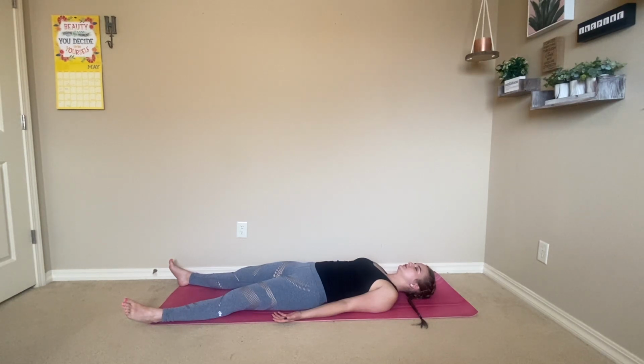Lastly, move your way into the head. If there's any facial muscles that are tense, relax the jaw, relax the cheeks. Let the eyelids and the eyebrows fall heavy. Allow the mind to be still.